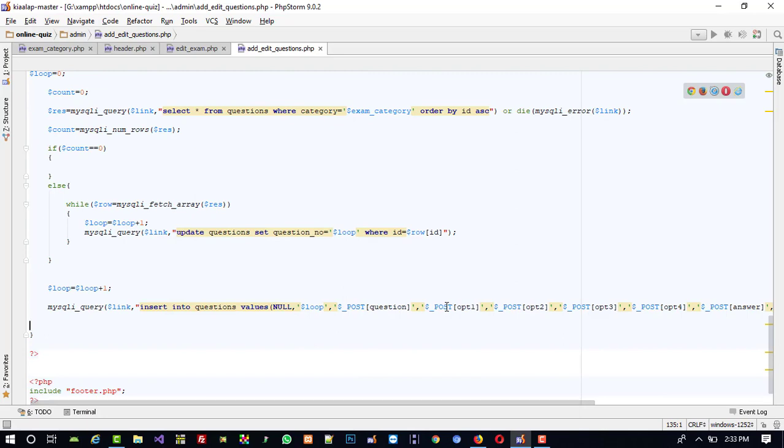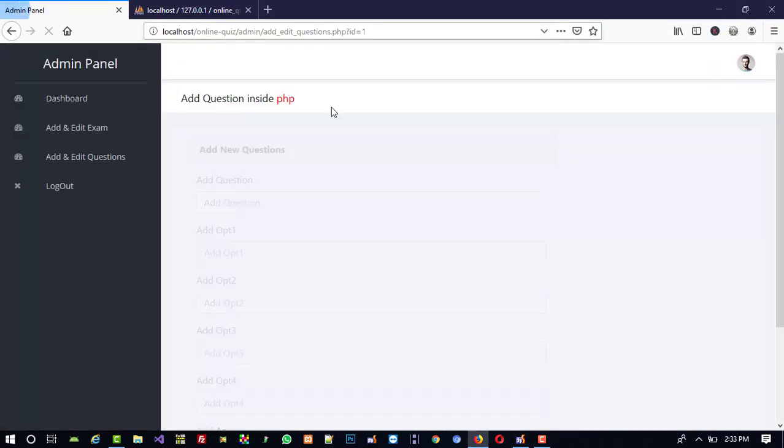Yeah, so now we are going to check first whether we are getting records inside the table or not.